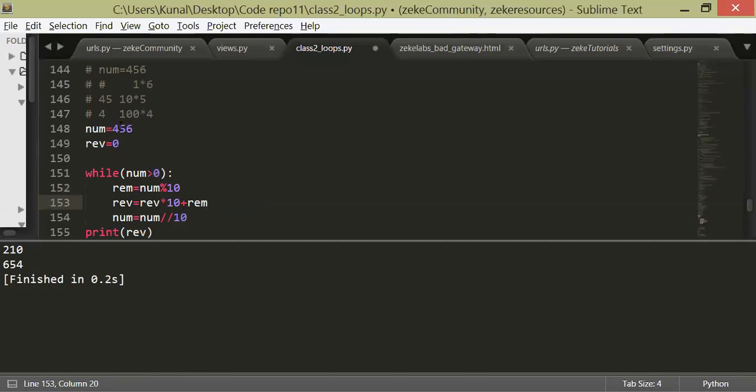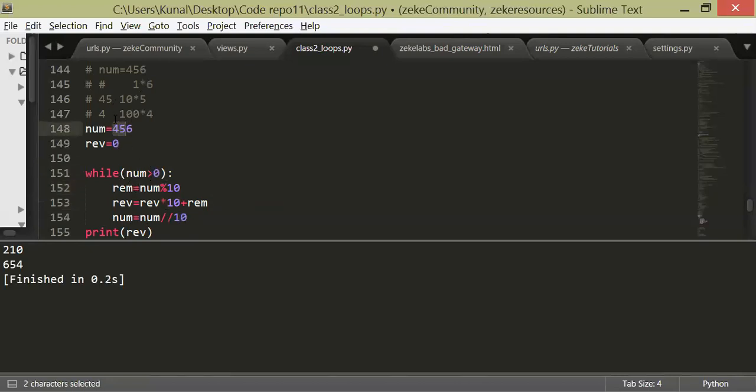Now I want this 5. So for that, in the next iteration, what I'm doing is num is equal to num floor 10. Now my number will become 45. Now again it will go here. It will check if number is greater than 0. Yes, 45 is greater than 0. Again calculate remainder. Now it will calculate 45 mod 10.